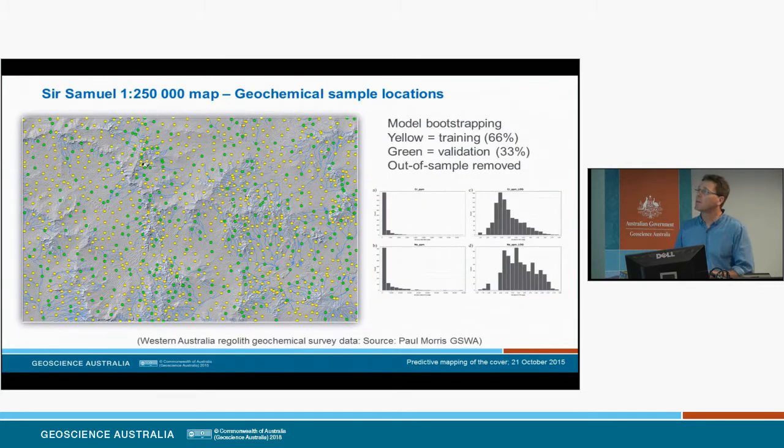Now, running the QBIS data mining approach, we've separated our out of sample. We'll remove that because we'll look at that later. We then generate with this bootstrap a training set and a validation set. So the training set's in yellow, validation in green, and we do this many times, 100 times, and each time we're generating a prediction at the resolution of the covariate data sets, which in this case is 90 metres. We also log transform the data because it's heavily skewed, and that gave a better result.